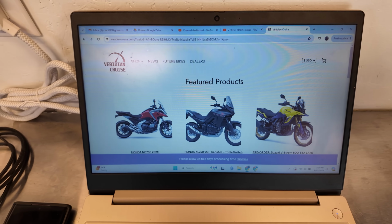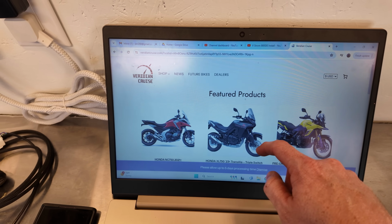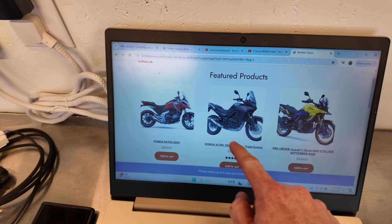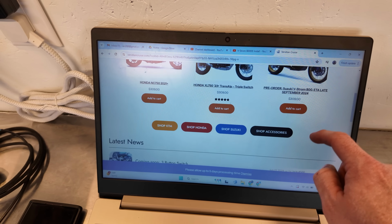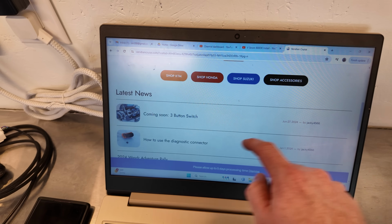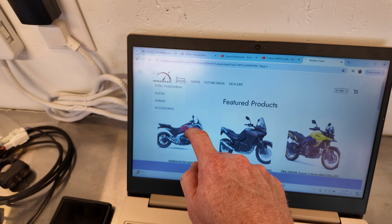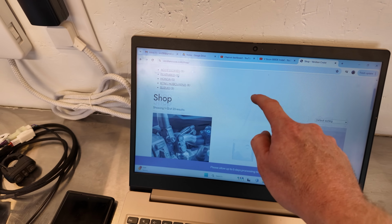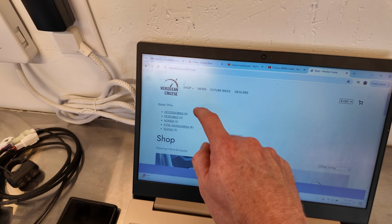All right, so taking a look at the Veridian Cruise Control website here on my laptop in the garage, you can see they're advertising different bikes here: Honda NT750, the Honda Transalp, the Suzuki V-Strom, that's the one we're doing today. And then you can see they've got different switches, different articles here. If you want to see all the bikes they have, you can go here and see all the different motorcycles that they offer the system for.